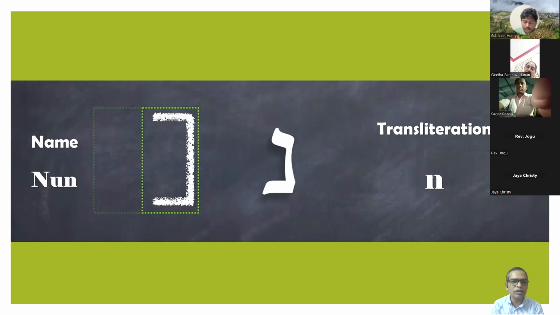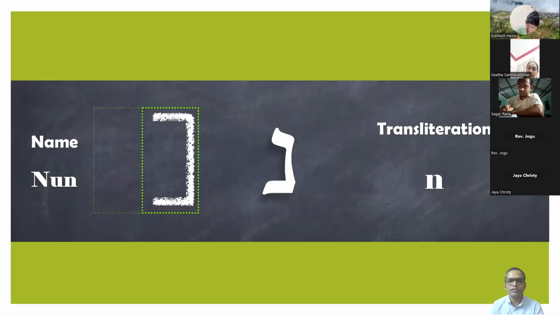And this letter is more or less looking like Vav. It takes only half of the space in the box. That means only from the center a small horizontal stroke is drawn, and then a vertical stroke. That is Vav. What is in addition to that you can see here is the lower horizontal line. That is the difference between Vav and Nun.